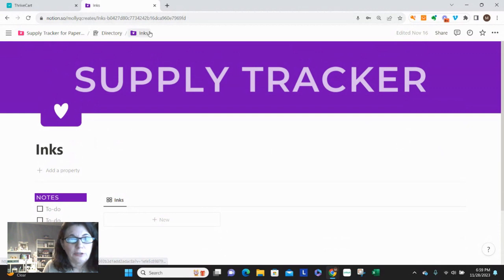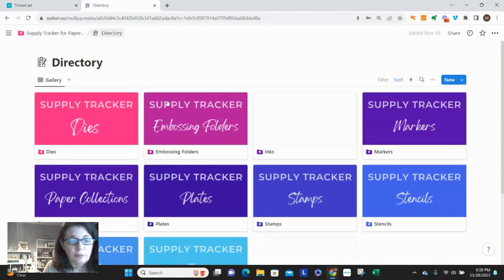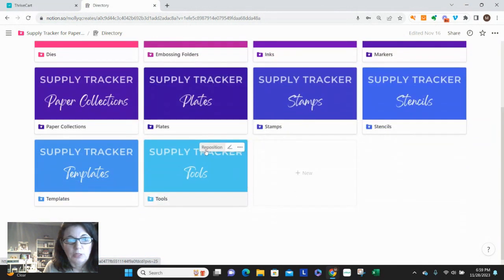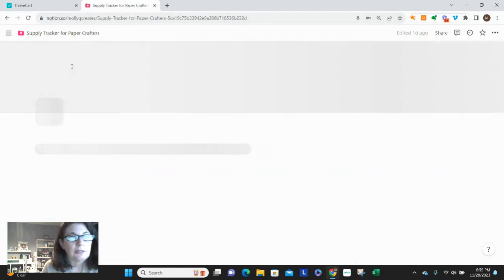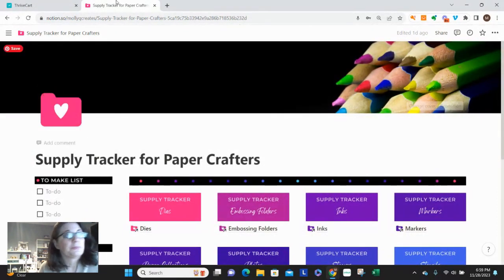This is your breadcrumbs up here. So it always takes you back to the home page or to the directory. The directory page is going to bring you back to the category. So this gives you a focused view of what you have in each of these categories. It's also a nice way of adding them because you could grab a stack of stamps and enter them all in at one time.